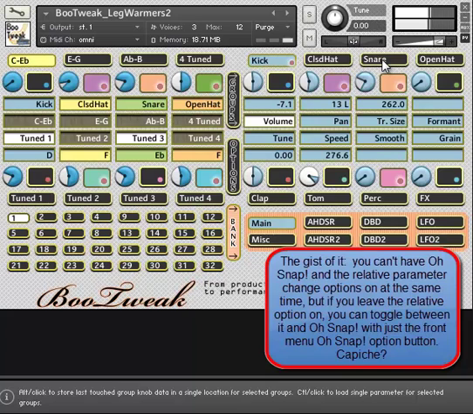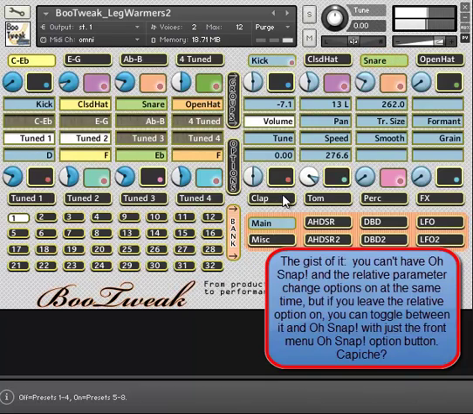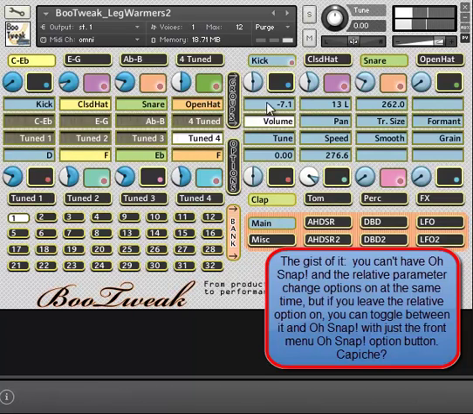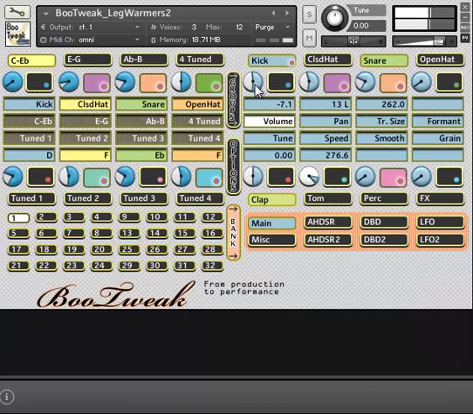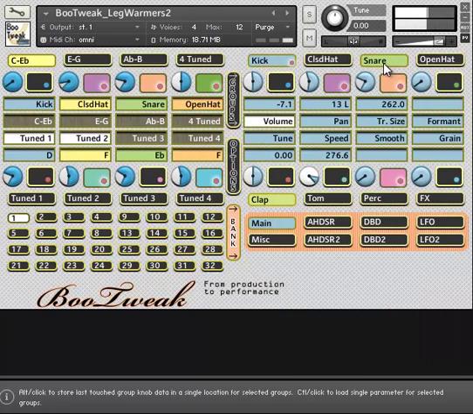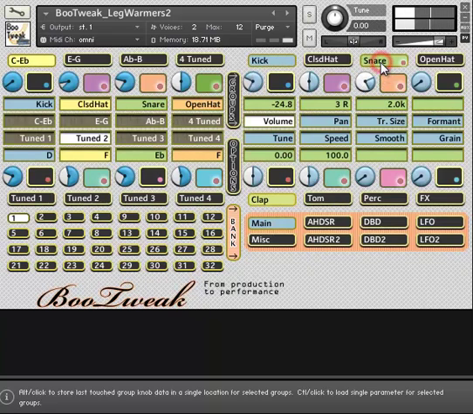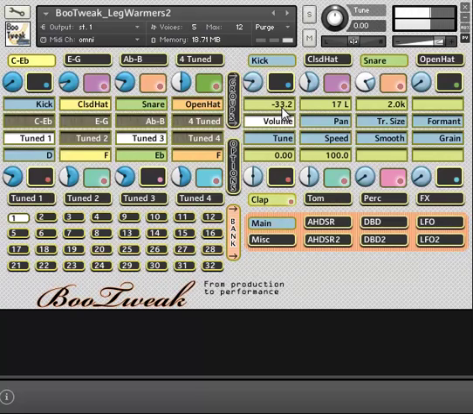then when you have multiple groups selected, their values are changed relative to the knob you're switching, and the values don't jump to the value of the visible group, which is the normal Contact behavior. So if we go in and take a look, you see our snare volume is 24.8, our clap volume is 33.2, and our kick volume is much higher at 7.1.